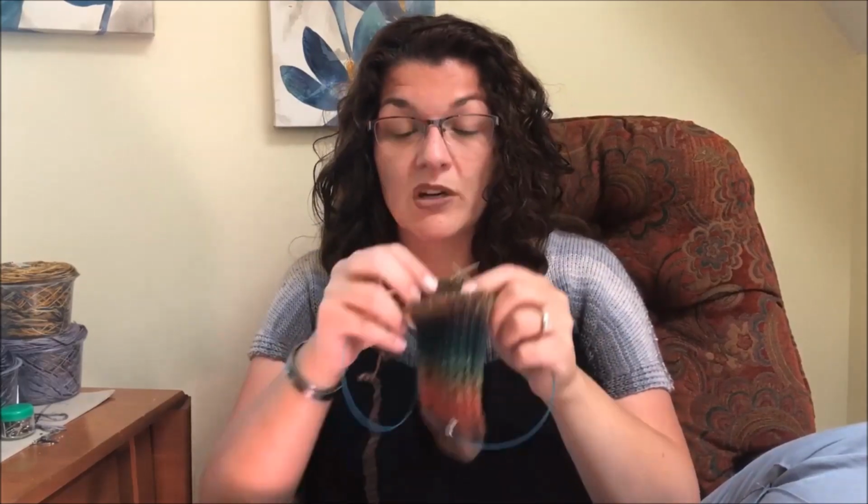He sees me knit all the time, but he doesn't realize how much time I'm actually putting into the finished things that I make. So we'll try again. I left it out. It was some worsted weight yarn, neon orange. That's what he picked. I let him pick, and I grabbed size 11 bamboo needles so it would be really easy to hold on to and manipulate, because he wanted to use my zeros and that wasn't going to happen.